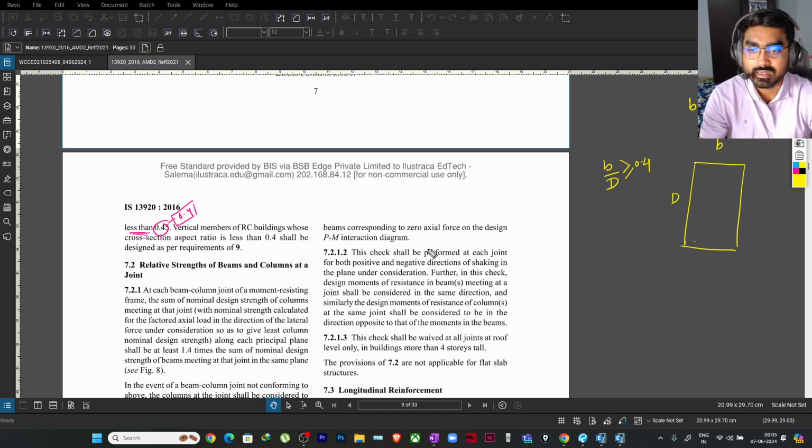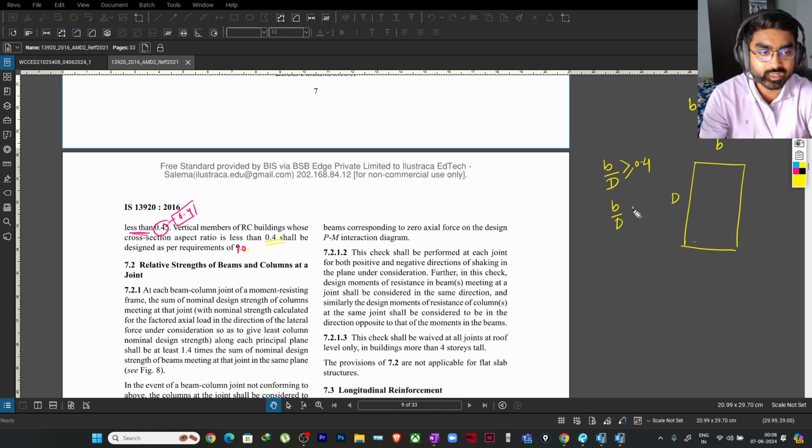Now, our code says that vertical members of RC buildings whose cross-section aspect ratio is less than 0.4 shall be designed as per the requirements of Section 9. Basically it is not 9, it is actually 10. It was also amended, and Section 10 talks about the structural wall. So I will write it again because we'll be discussing it.